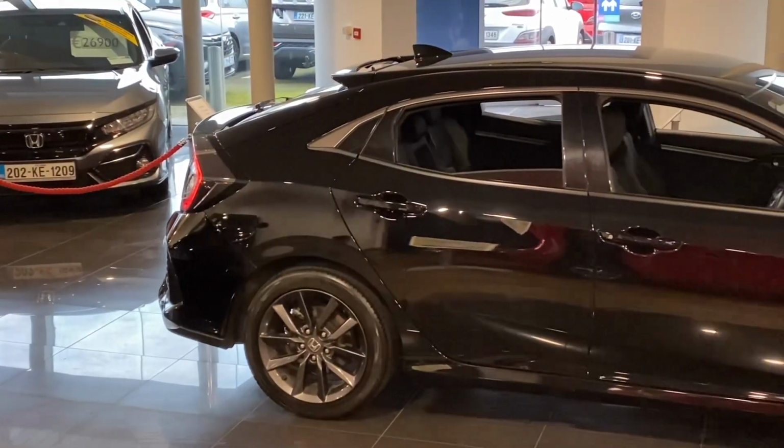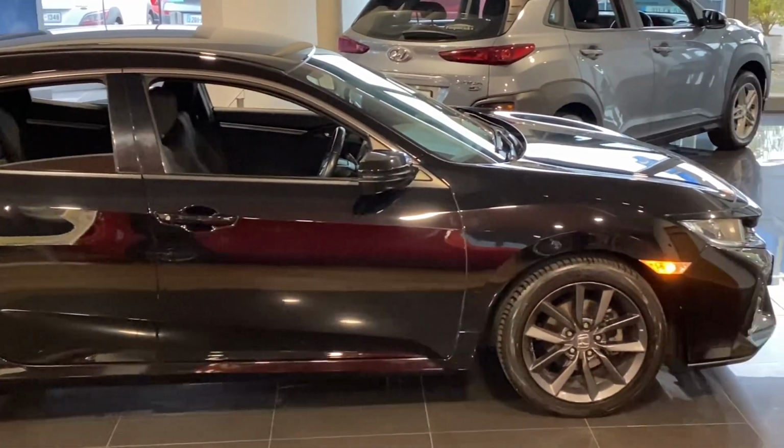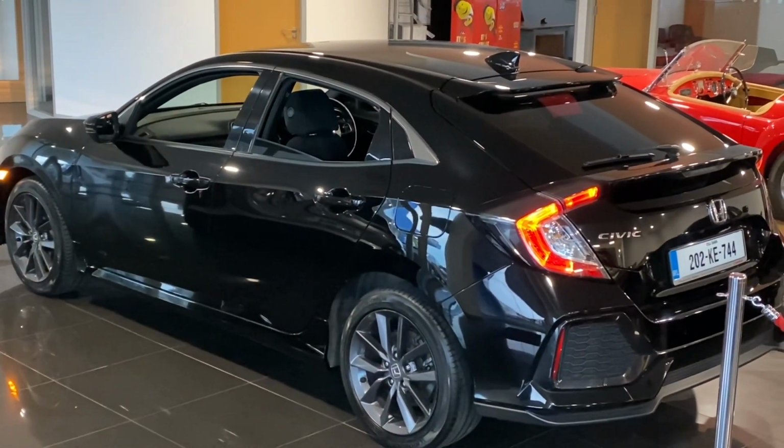So anyway, in this video we'll run through the features on the inside and the outside of the car, and then we'll go for a quick drive, so by the end of the video you'll have a really good idea of what these cars are all about. Let's have a look at the features on the outside, starting off.